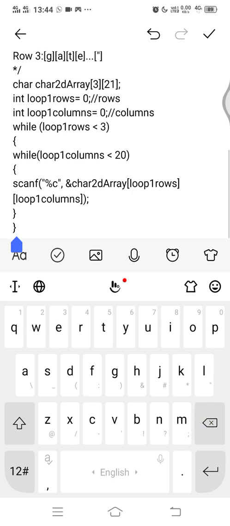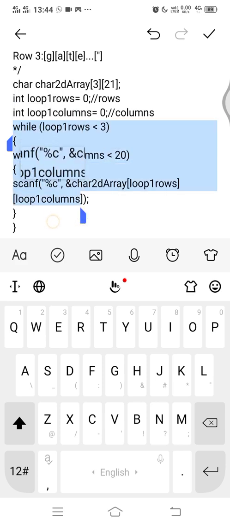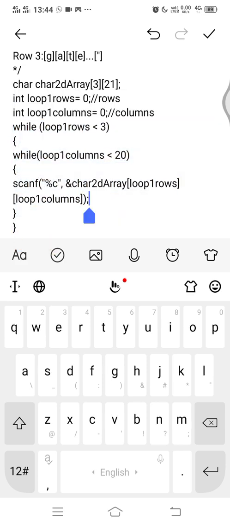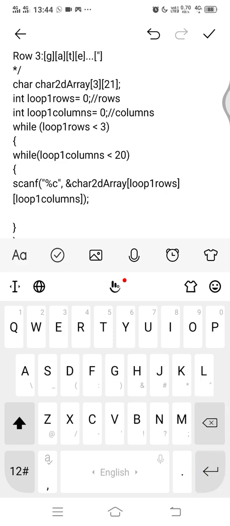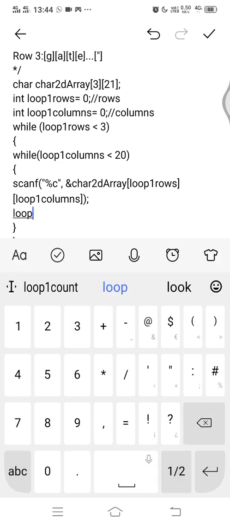Now let us say we have to print it out as well, just to check what we have actually done. Sorry. One thing remains. Now after this, we need to move up the loop 1 columns.